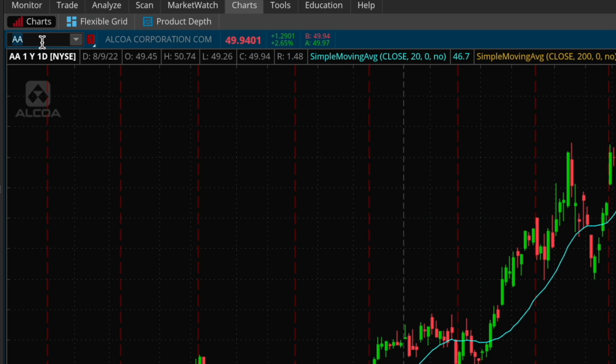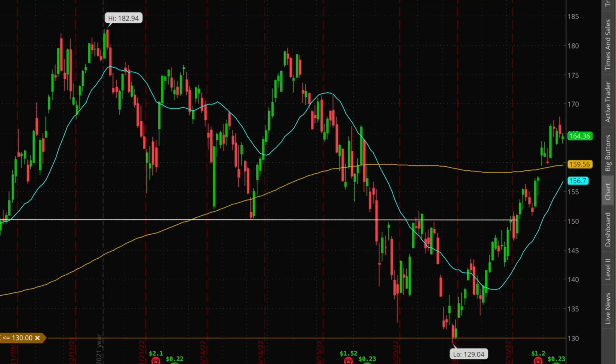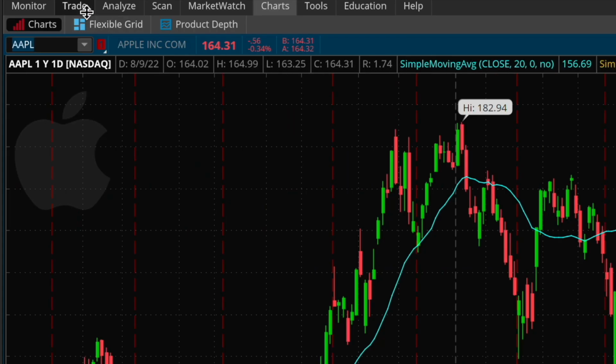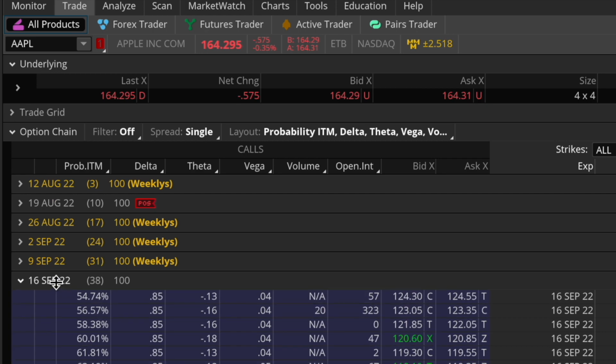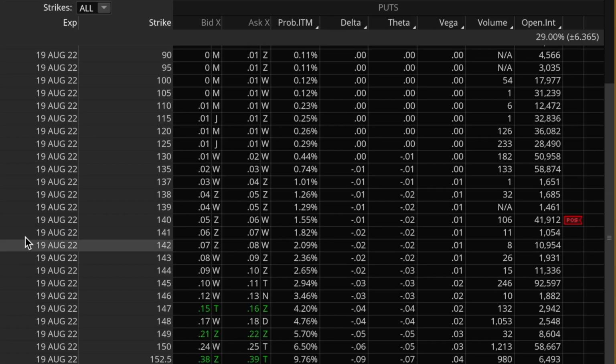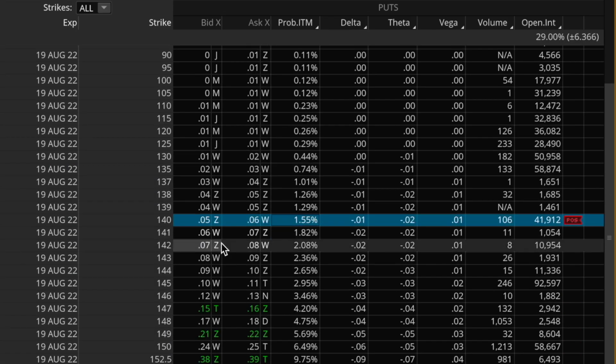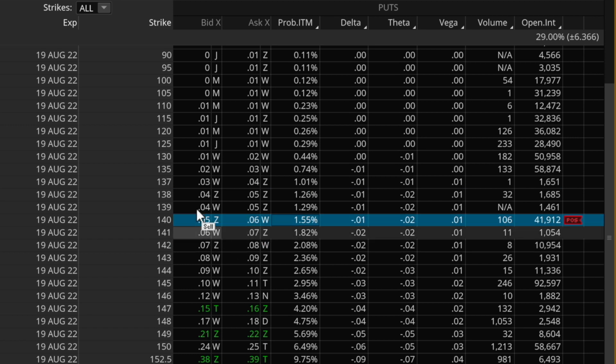Now for this trade, unlike AA, this one is doing very well because if we, for example, come to the charts and go to Apple real quick, this stock has done nothing in recent times but just goes straight up. So of course, as you might expect, if we come to the trade tab real quick and then back to the August expiration cycle, my put option here is well out of the money. And in fact, it's almost trading for $0.